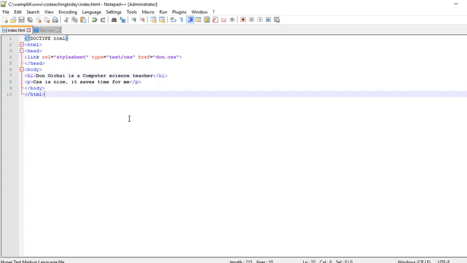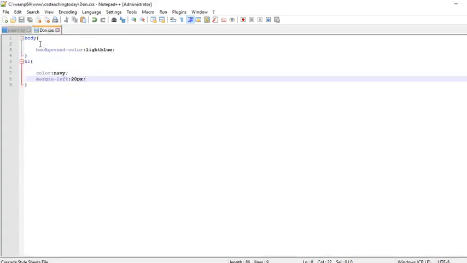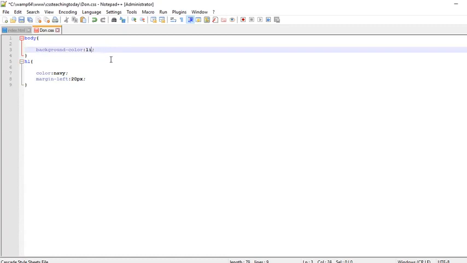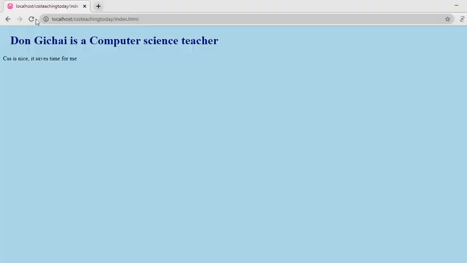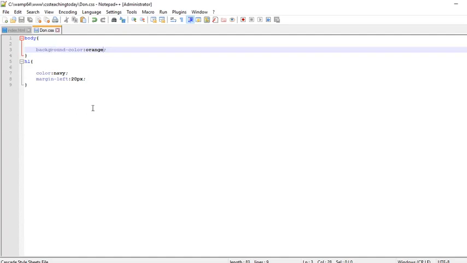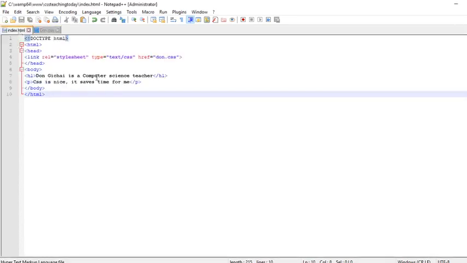What is actually happening is that whatever we are doing here is the background color. Right now, if I put it to be orange, you see orange. Then I save, then I go and refresh. You see now the CSS in this file is being connected to my HTML file.